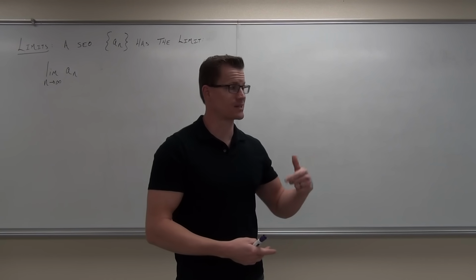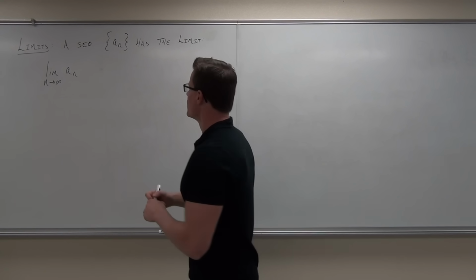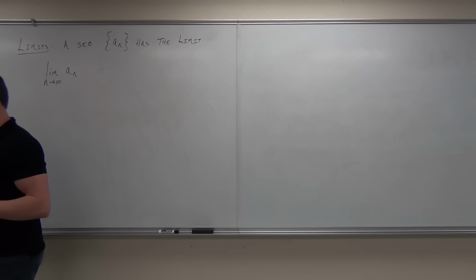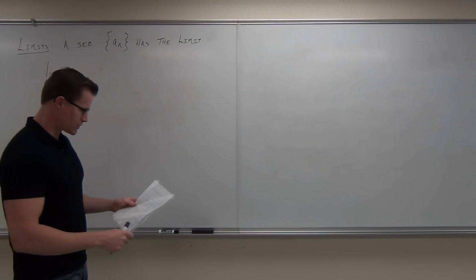or whether the limit doesn't exist. In that case, it would be divergent. That's exactly right. So to find out what's happening to our sequence, we take a limit. For the limit of our sequence, we're going to have a couple results.